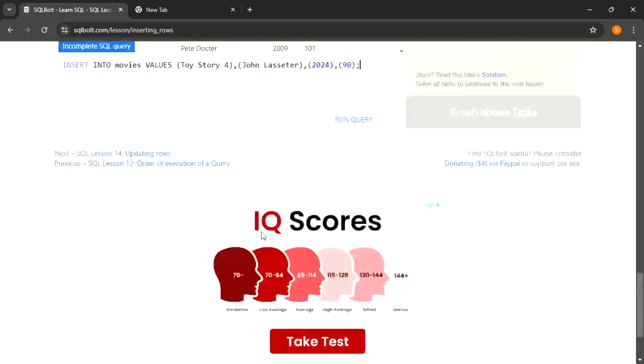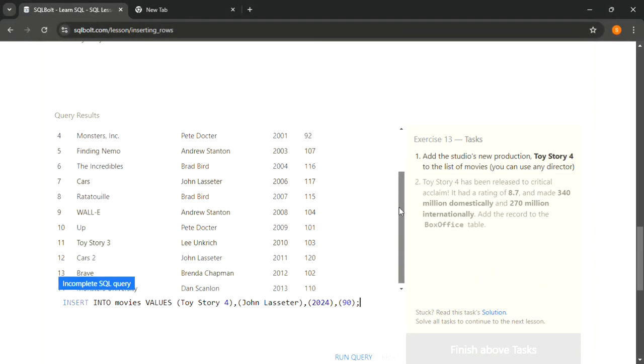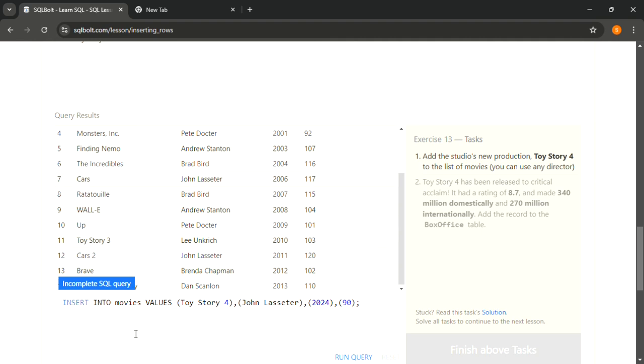Okay, I'm stuck right now and I'm not sure what to do. This is very bad because we have an incomplete SQL query, and we don't know how to fix it.